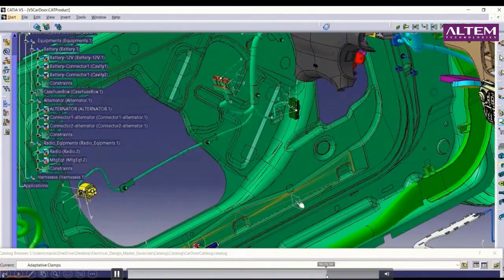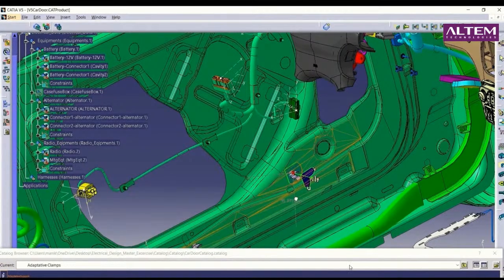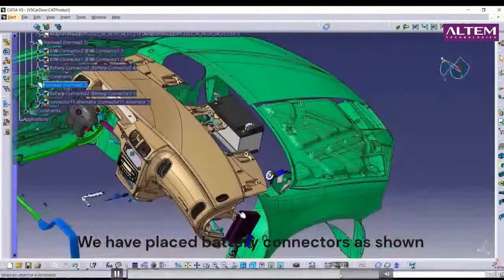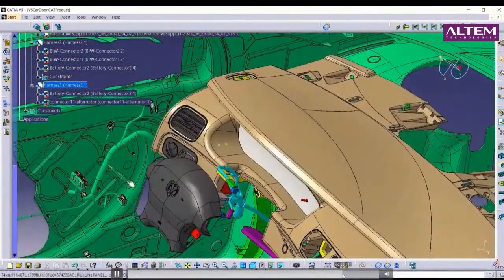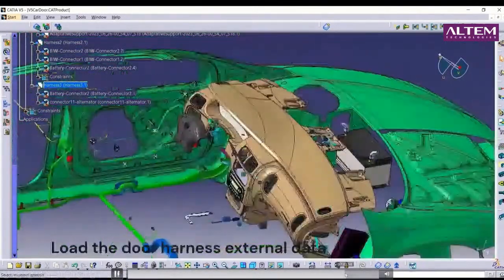So like this, we will place all the supports at their proper positions. So after supporting, we will insert some battery connectors, and then we will link them.